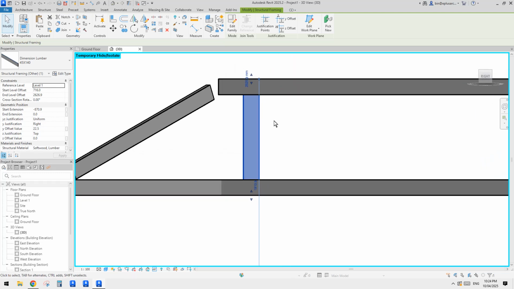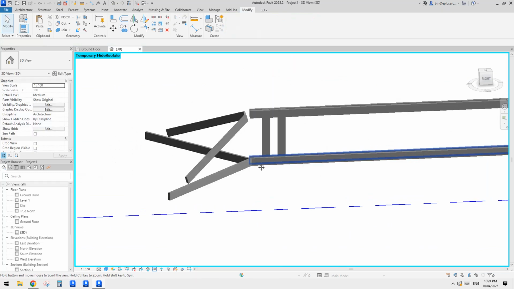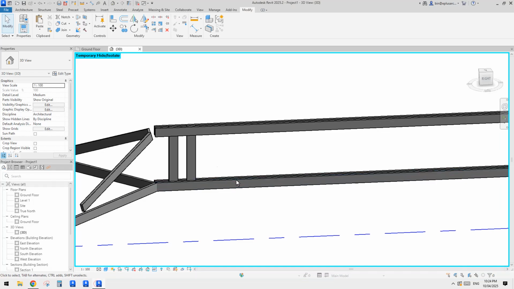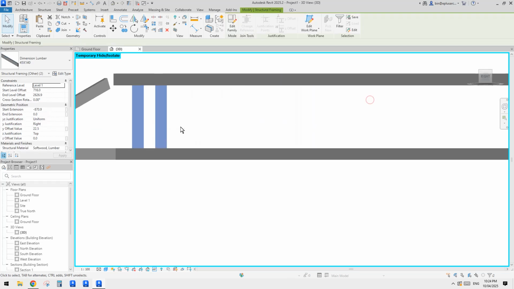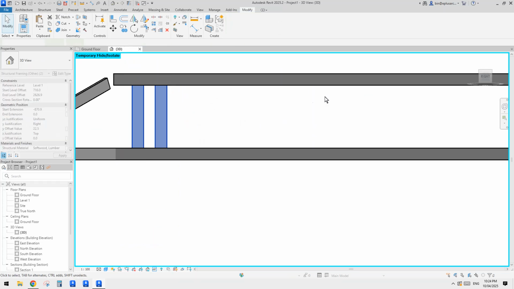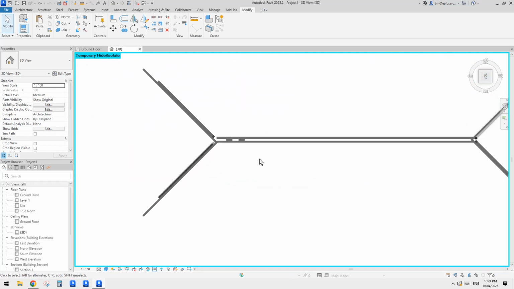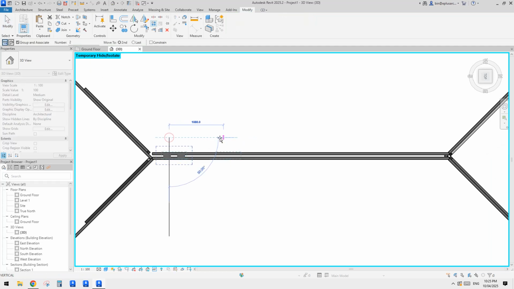And then we just copy this. For example, I'll copy this one to the right hand side. Okay, we have this. Now let's have a look again. We might need to do some array. So again, we can go to the right hand side and do AR. Oh, doesn't work. That's fine. Let's go to the top. Let's try rotate to the top view, so it's more like a floor plan, and do AR again. Now you can see we can create arrays.